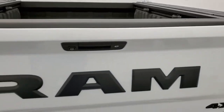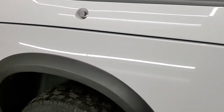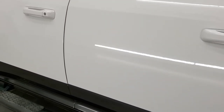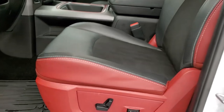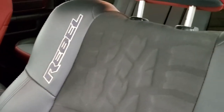The bed itself is in excellent condition. The tailgate shuts nice and solidly, and as you go down the driver's side, it's just as clean as the passenger side — no dents or dings on the box. This back room is in pretty nice shape as well. Doors look really good. It does have the heated power mirrors with built-in directional signals. Inside, the Rebel package gives you a really cool interior — the black and red, almost rubber-like material. No rips or tears, and you get the tire tread pattern in the seats, which is really cool.